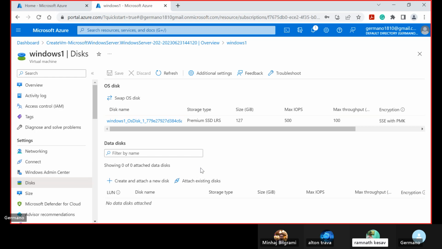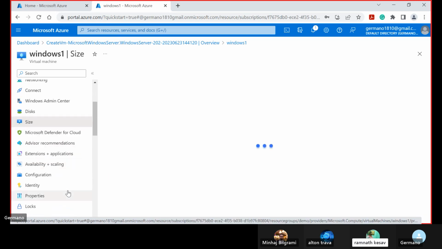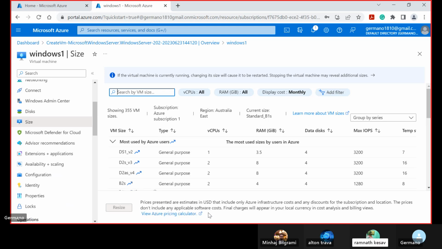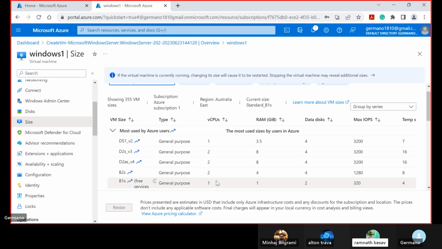Now click size on the left hand side. That's your virtual machine size. We chose that B1S, no? That's showing that. And other things are there. Availability. On the left hand side is properties, locks.